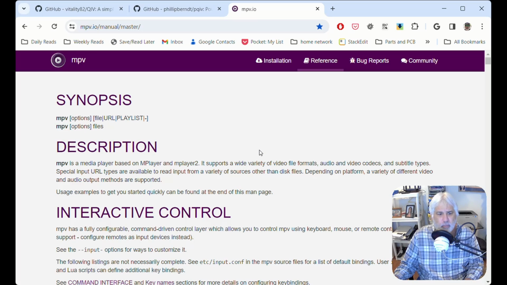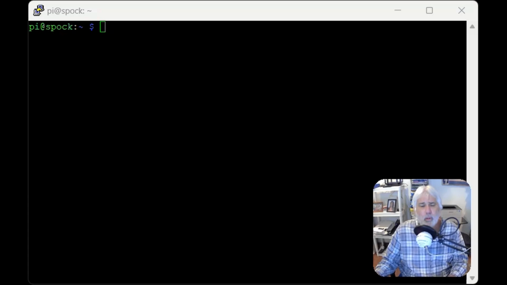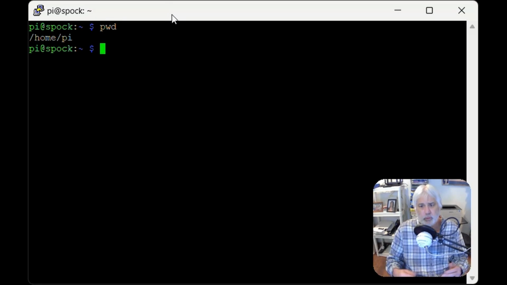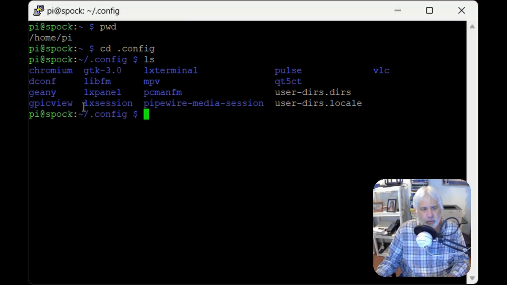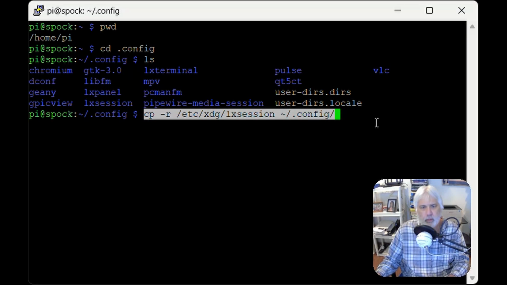All right, let's take a look at how you set up your autostart. So we've gotten the boot configuration file changed. Now we're going to set up the autostart. The autostart is actually owned by the directory owner. So in this case, I've logged in as pi. Let me show you how you do this. Basically, you want to go to your .config directory, and in the config directory, you should have a directory called lxsession. If you don't, there is a special command that you can run that will copy it. So you can basically copy recursively from this location into your config. You do need this directory to exist.